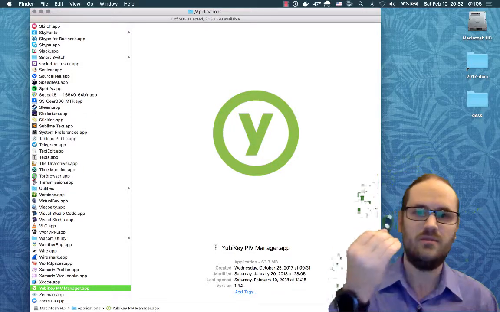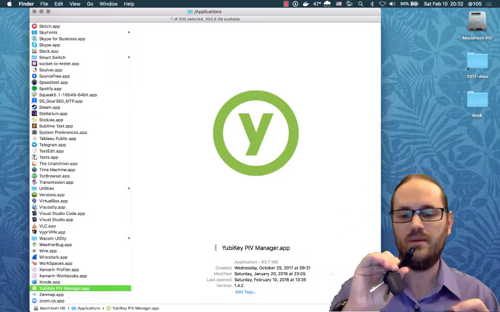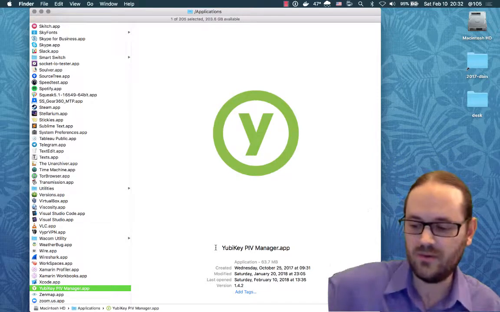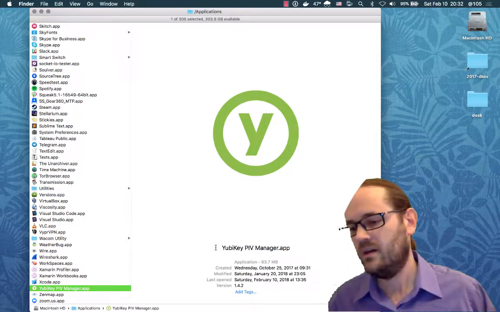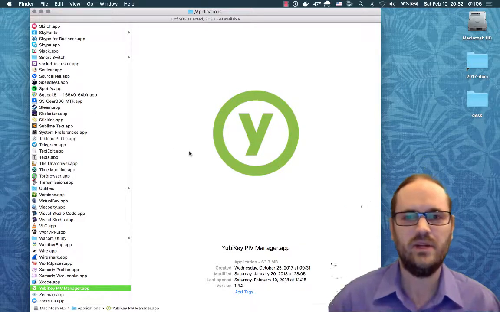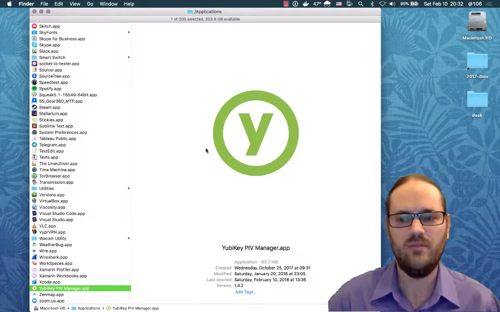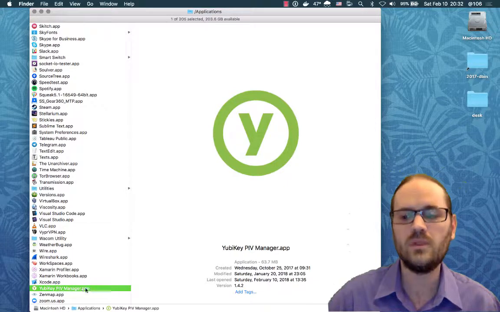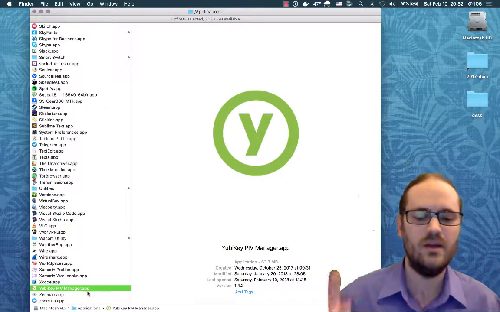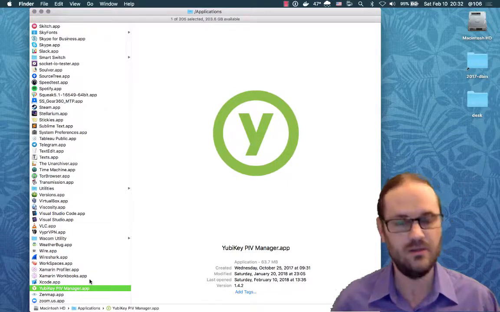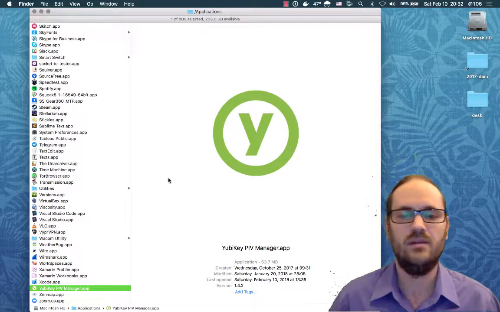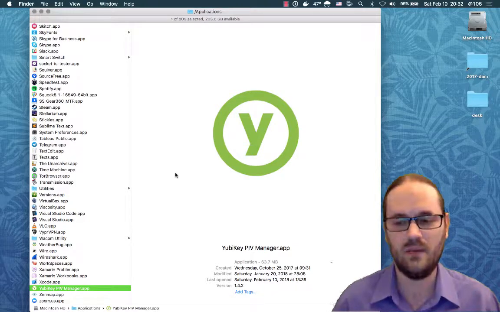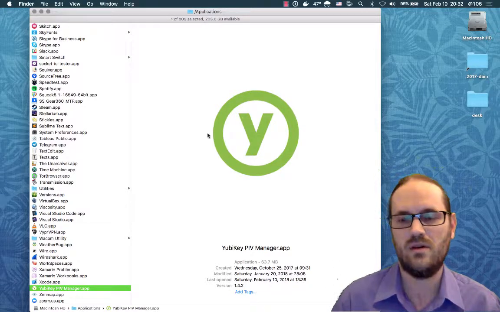Using the YubiKey, I have several, and I've been trying out different ones. I think my favorite so far is the Neo. That one has the NFC that I use with my cell phone. But I also have the little Nano, and I have several other devices. Just been playing with that lately to see what my favorite workflow is. But when it's plugged in, it allows me to log in with one hand using the number pad, as opposed to having to type out my long, complicated password every time I want to unlock my screen.